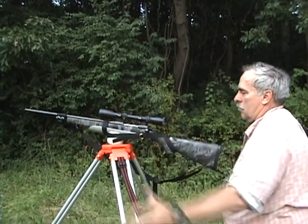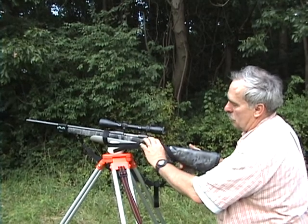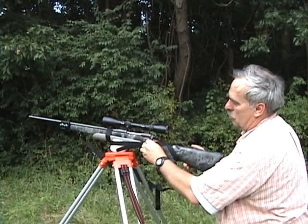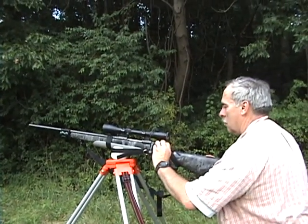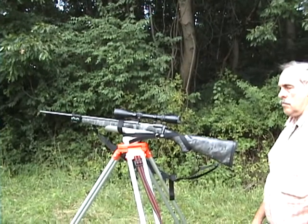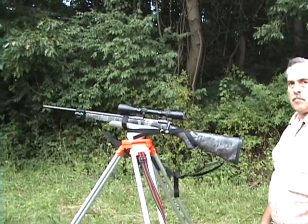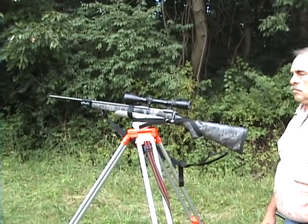You can pull that strap down just a little so he can close the bolt on this side. Just pull the strap down — there you go — so the bolt closes. Each gun's a little different, but it works fine with this one. I've shot it already. Now we're going to continue with the rest of the video and some of the instructions. We're going to shoot this gun to show you what kind of recoil there is, and also how to slow up some of the recoil.